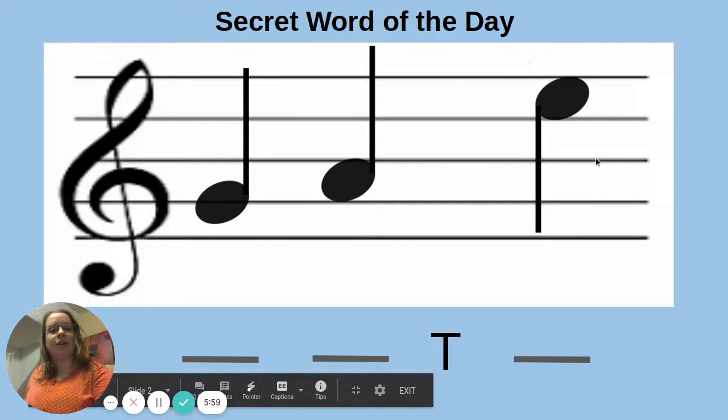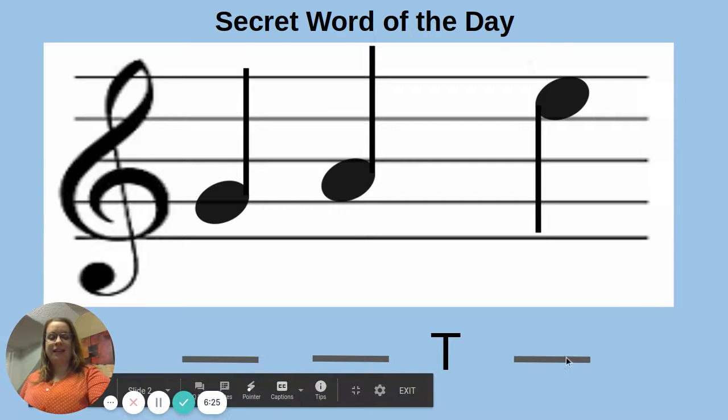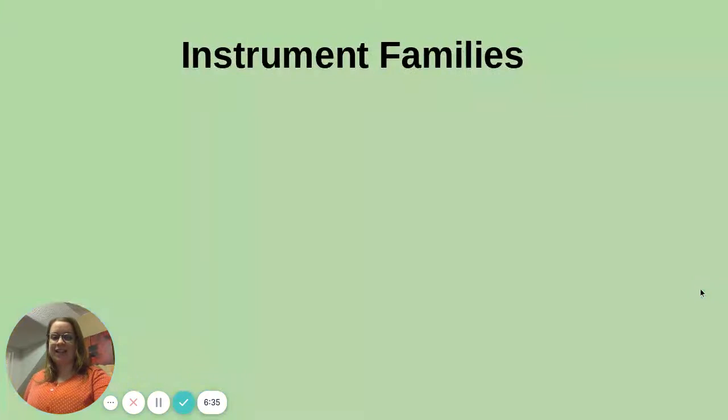All right, last note here. Is it on a line or in a space? It's in a space. If it's in a space, you use your face. F, A, C, E. What letter matched that note? That's the E, yeah. So our last letter is E. So I'm looking at this, G, A, T for free, E. Our secret word of the day is gate.